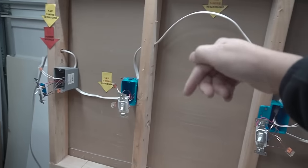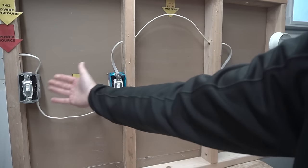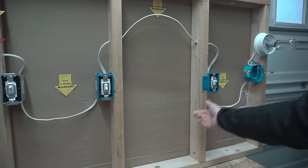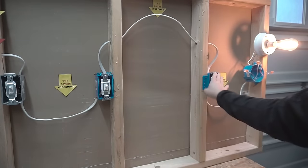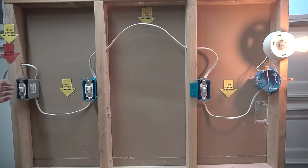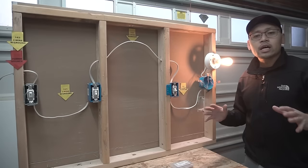Now let's turn on the power and see how these light switches work. You can see there is power now feeding through this line. Let's turn off the first switch — let's say we're entering the room on one side of the door. Light turns on. Another person comes in and wants to turn it off on the other side — another one coming in from the other side. You can mix and match whichever way you're going. Either way you flip the switch, they turn on and off. This works for different entrances — you can turn it on and off whichever way you want. If you have many entrances and want more than three switches, you can always add more four-way switches in between the three-way switches.